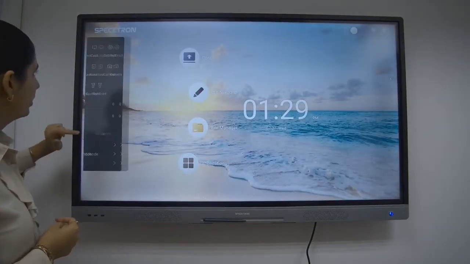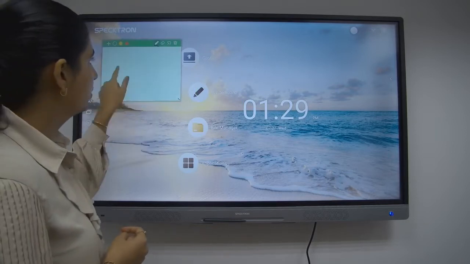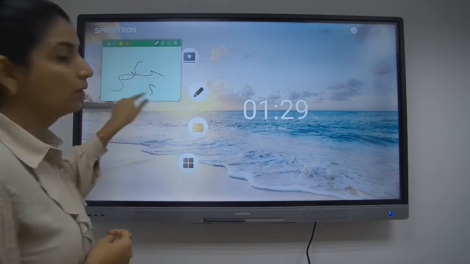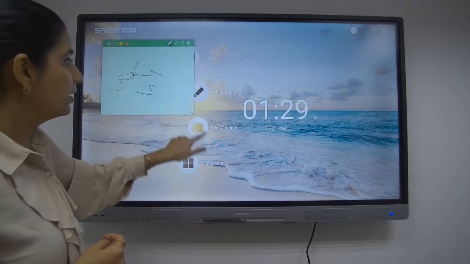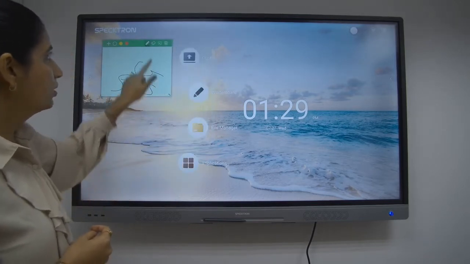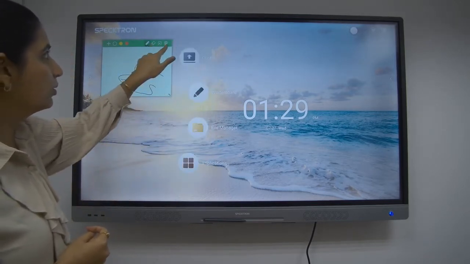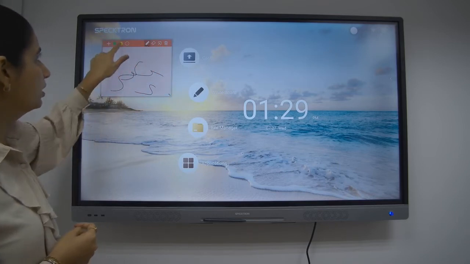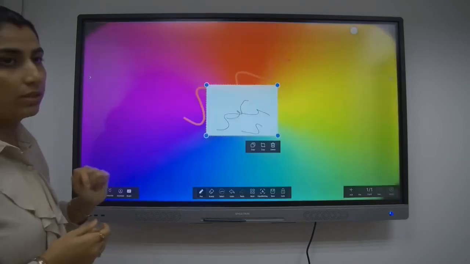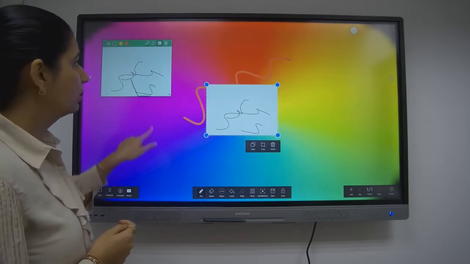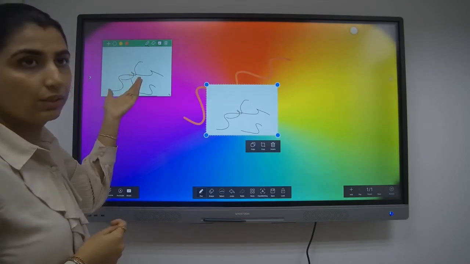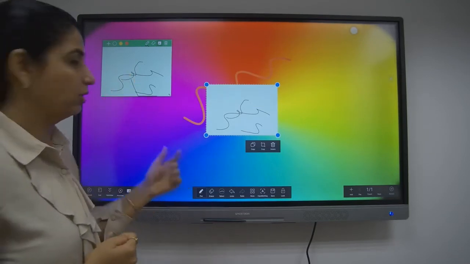There is one more thing, which is notes. You can write small sticky notes. You can resize it. You can erase the stuff or you can delete it. You can change the color. And once done, you can send it to the whiteboard, copy it or even edit it over there and then do some explanation.